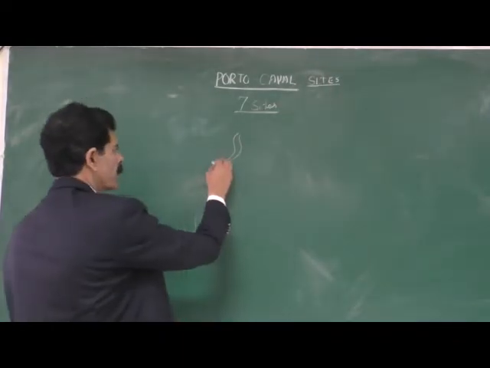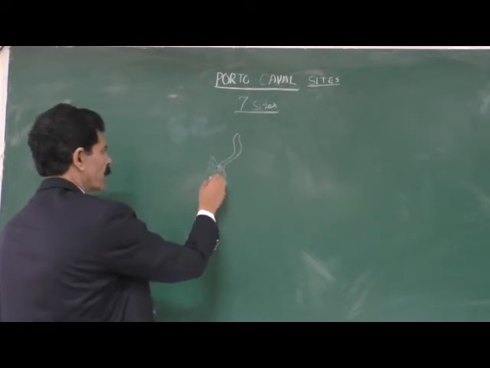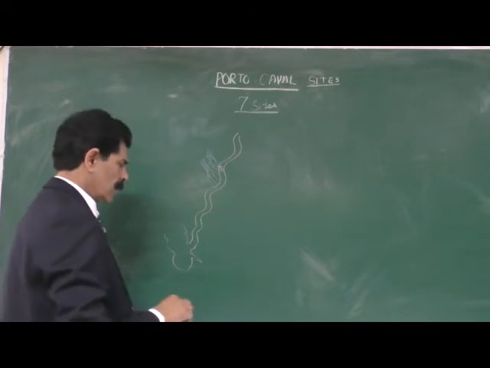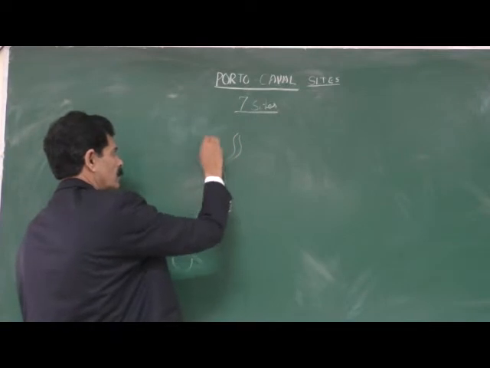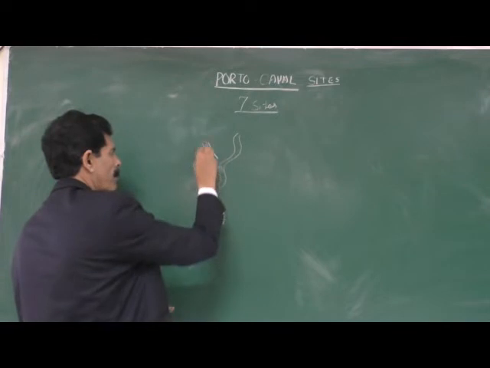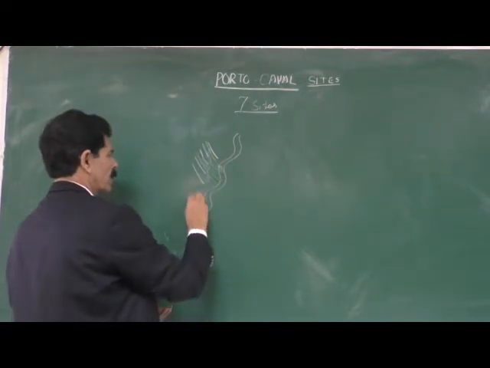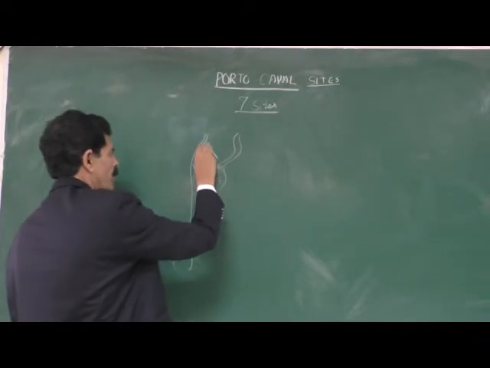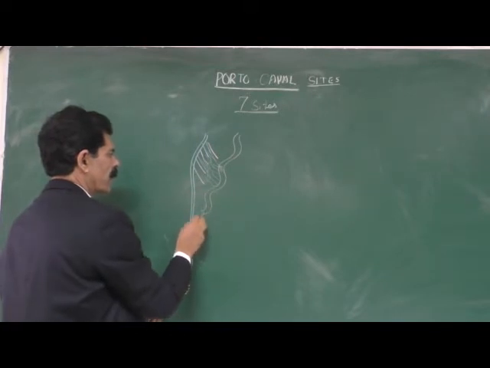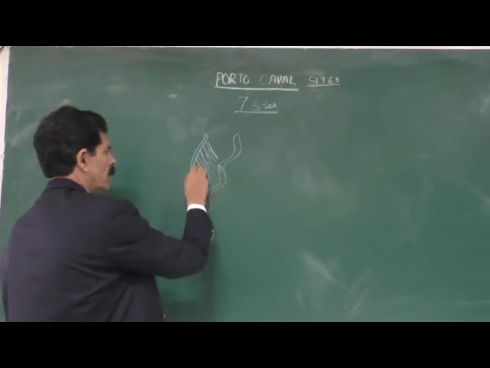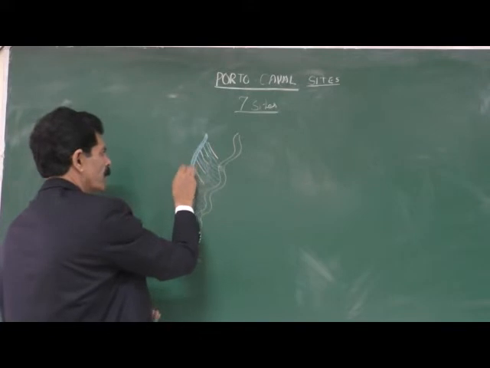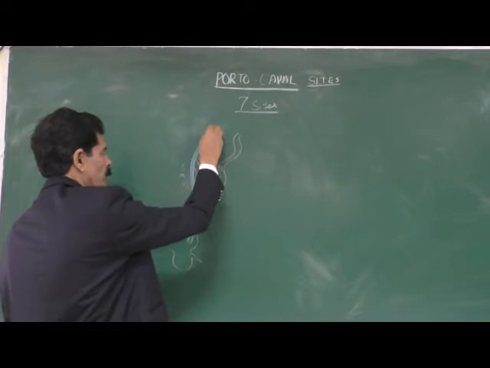So all these small portal radicals ultimately unite to form the portal veins, which accompany the jejunal and ileal branches of the superior mesenteric arteries. These veins, from the entire 6-meter length of the jejunum and ileum, all unite to form a vein. So in this way, whatever food we have taken is ultimately absorbed and thrown into the portal vein. And this vein, formed by these portal radicals, is called the superior mesenteric vein. So it contains very precious blood.